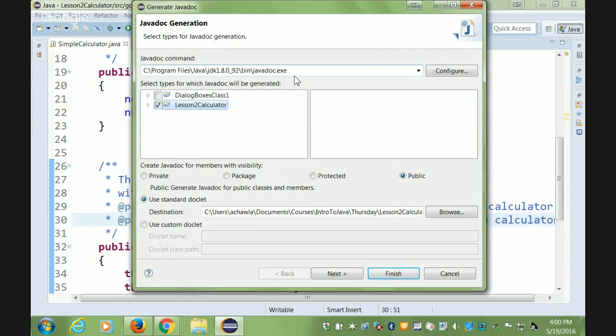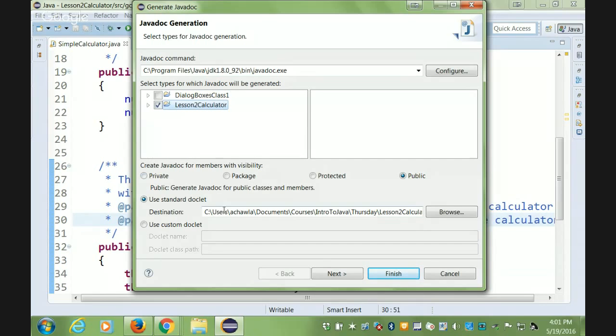.exe file in your bin folder. You have to see that you have this here, not mine necessarily. Don't copy mine. Look where, if you didn't change anything when you installed it, it should be in the Java folder in your program files on the C drive. Right? So look for it, browse it. And this is the class for which I want to create Java docs, not for this one.